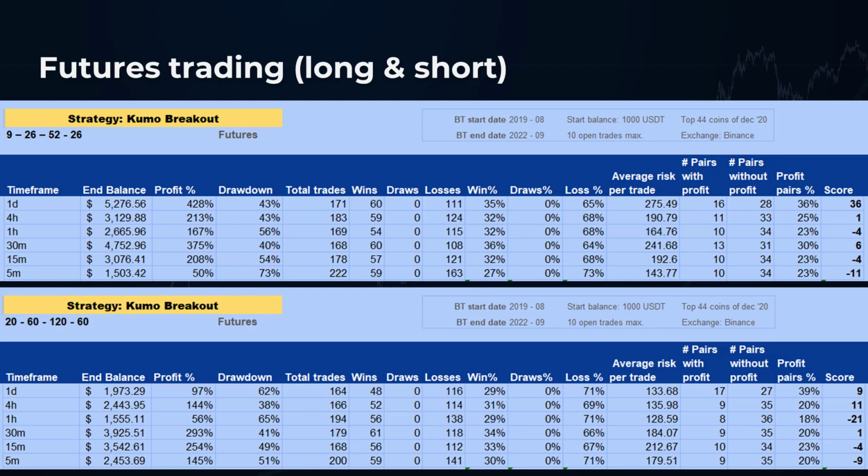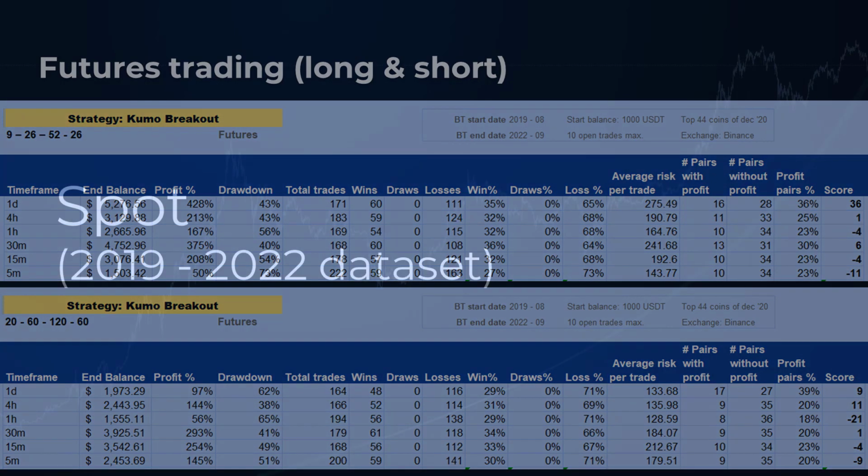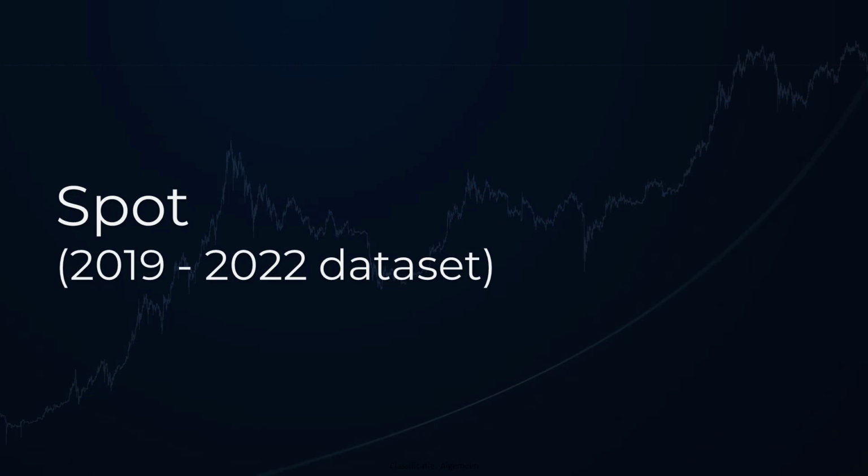Remember that for futures I could only download data for 44 pairs, and the strategy is applicable to around 20 to 35% of these pairs. So you have to pick the pairs where this breakout strategy can work. Nonetheless, on all time frames with these configured pairs and over the time period you see here, it produced only positive results. So now let's see what the results are when we are trading under the same conditions, but only going long on spot trading.